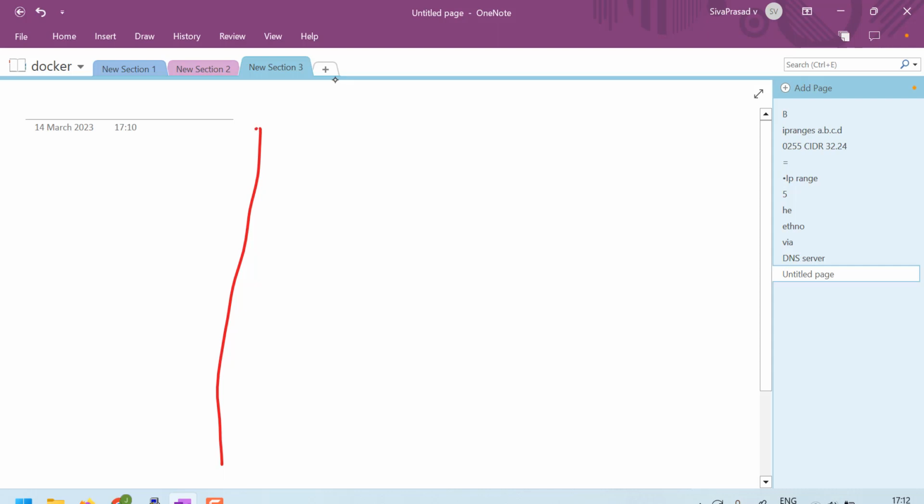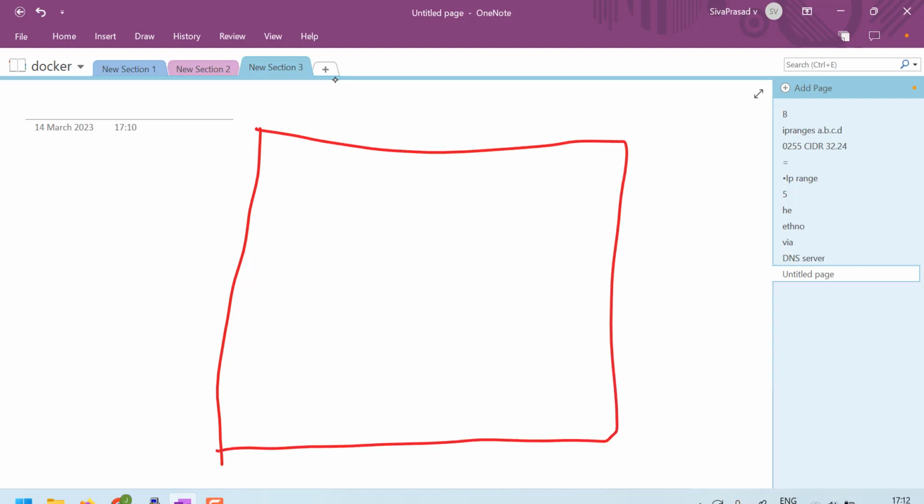Assume that this is a machine. This machine has its own network interface, let's say eth0, Ethernet 0. And assume that this host machine has an operating system, let us say Ubuntu.